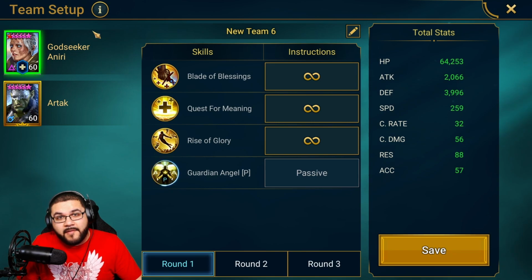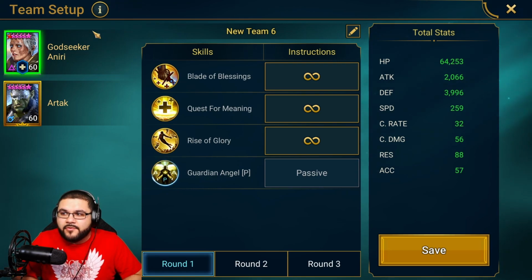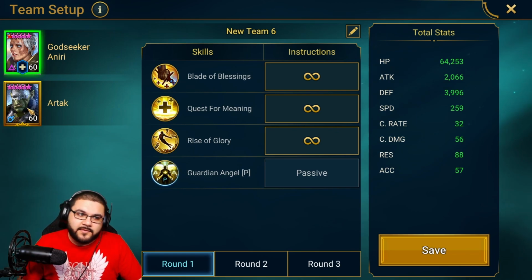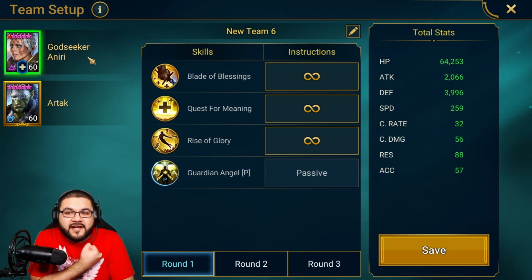Him being magic affinity also means that for Stage 24, this is probably one of the more optimal areas, similar to champions like Chronim or Ninja, or any of the others that do well based on having a little bit of an affinity difference there. But of course, the main staple is Aniri herself.